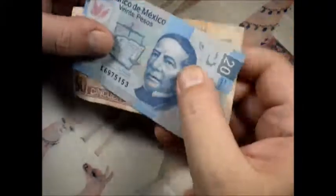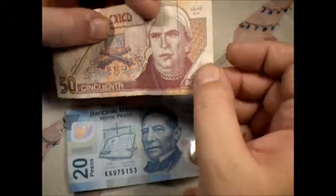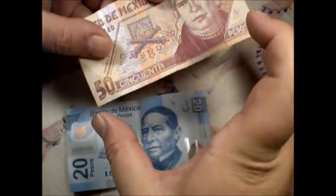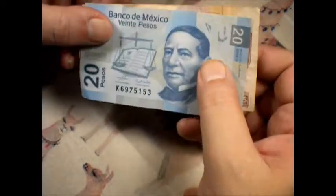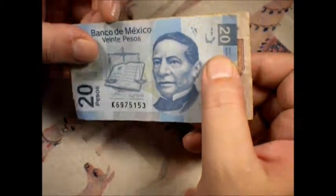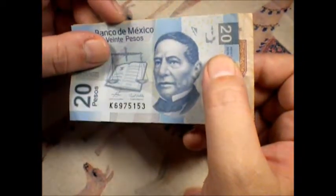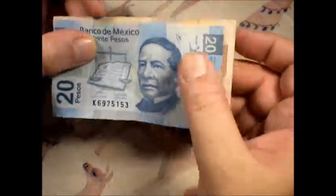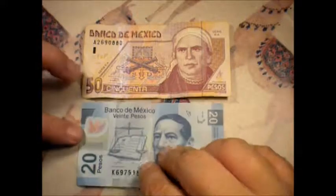It's just kind of interesting - are they the same size, I wonder? The 20 is a little smaller. I bet they probably kept the sizes consistent too, like the 50 in the new series is probably this big. Some countries color-code their banknotes so you can tell them apart easier from a distance, but also some denominations are just a little bit bigger or smaller than others, which helps people who have a hard time seeing or reading tell them apart - which is a brilliant idea.